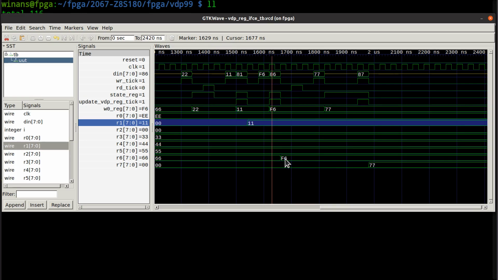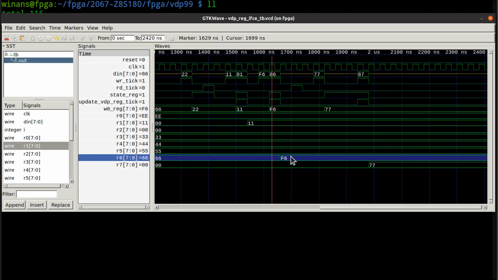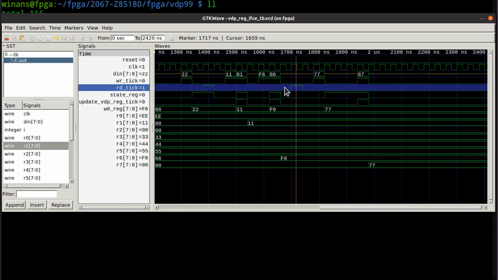And you see, I'm sorry, that's an F6. I'm going to have to adjust my glasses. So that ends up getting stored in register 6. Then we're idle, and then we do the status read while idle, and nothing's going on. So this should not change anything. So this test case is if the state machine is ready for a data byte, and I read the status register, is that still going to be okay? It doesn't do anything wonky. No, it does not. It has no effect. It should not have an effect in that situation.